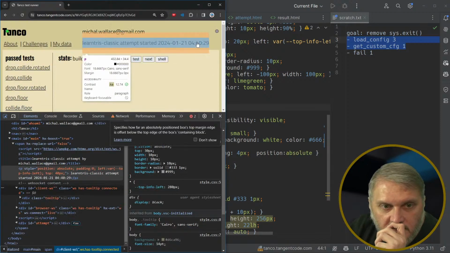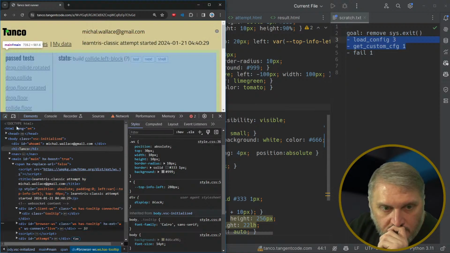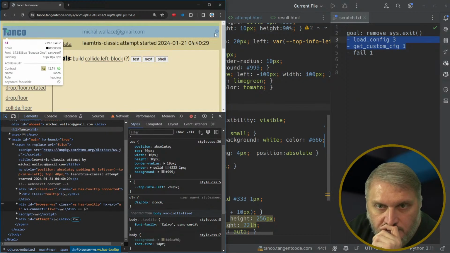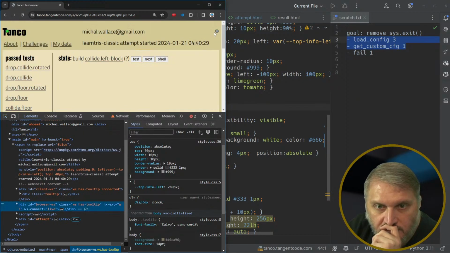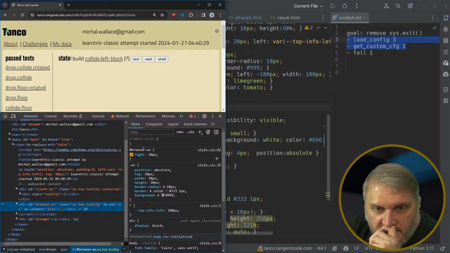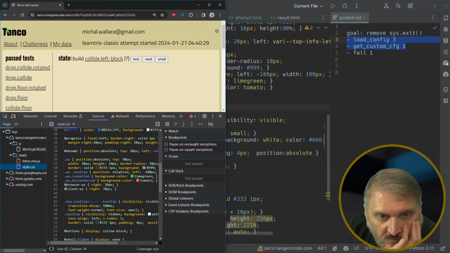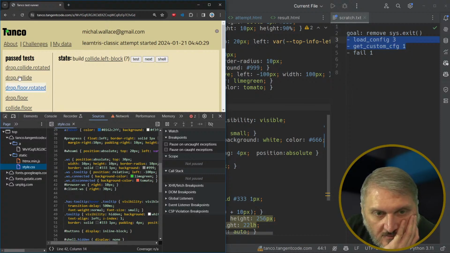Because like here, this thing is right here. So if I go to that style CSS, client WS, what is wrong? This should be right underneath it.